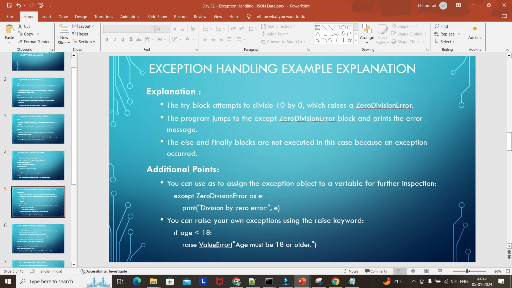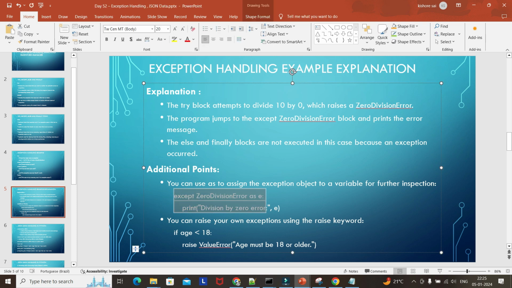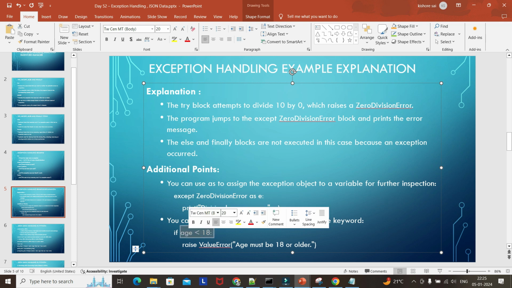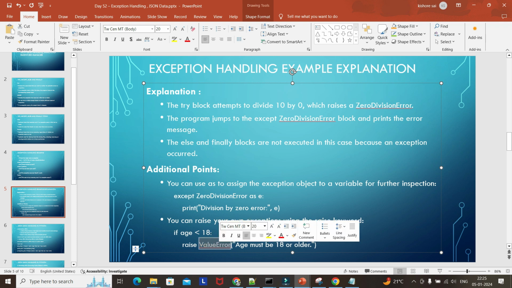So similarly, the same kind of stuff we have actually given here. So we can catch the exception message as an error message, as here the notation is we have taken a Z. Generally, this is the notation as Z, and we are actually displaying that. So you can even display it with the help of an f-string also. And then again, this is the same thing we have seen. We can create our own exception. So we are actually raising a ValueError exception.